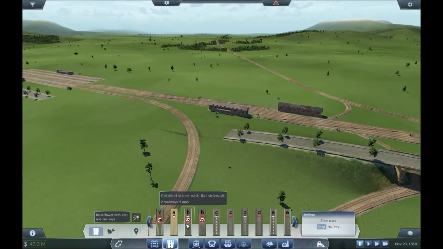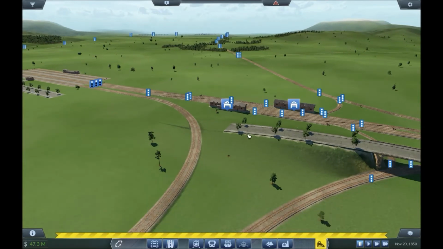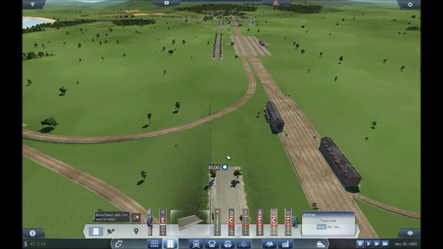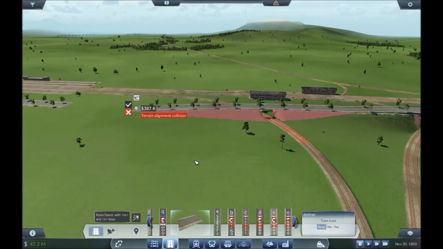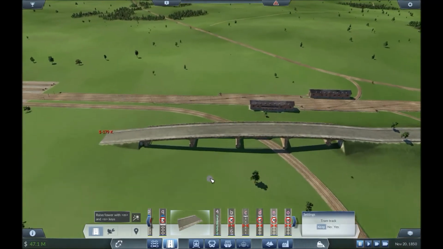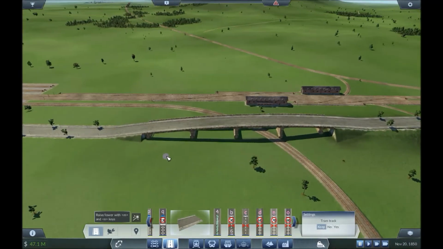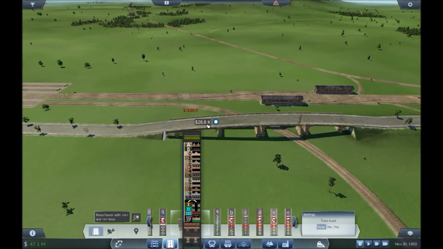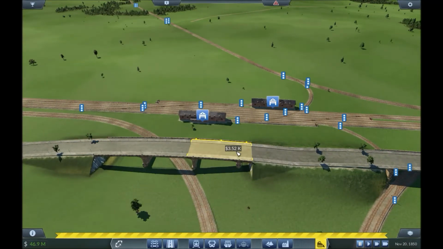Let's find the road. Large road. Let's get rid of this bit. And that bit. Thank you. Trying to trip me up there, game. Thank you very much. Woo. I'll put that back in. Yep, large road. I don't like these bridges being so long, so we're just going to delete that bit and turn the bridge off.